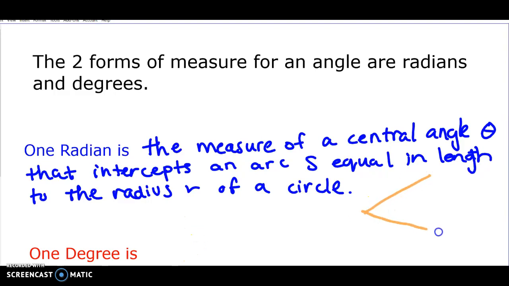Let's say we have this part of a circle. Looks like an ice cream cone. This is our angle theta. Let's say that this is R, our radius. Okay, and then we're going to have S over here, which is representing our arc length. So like I just said, we know that the arc length and the radius, that relationship should be the same.